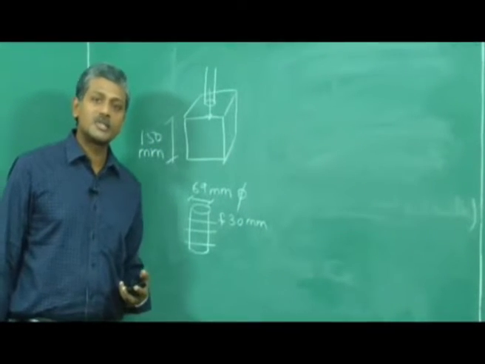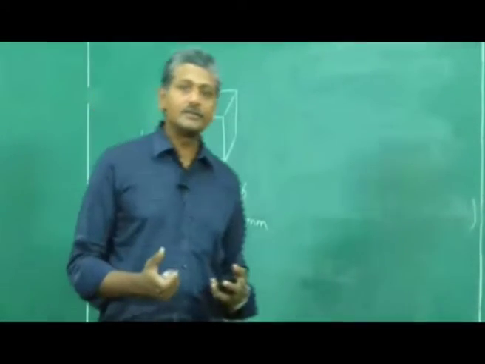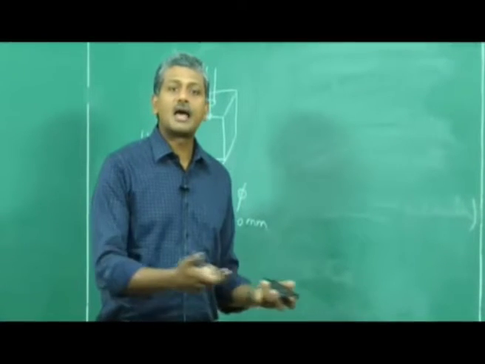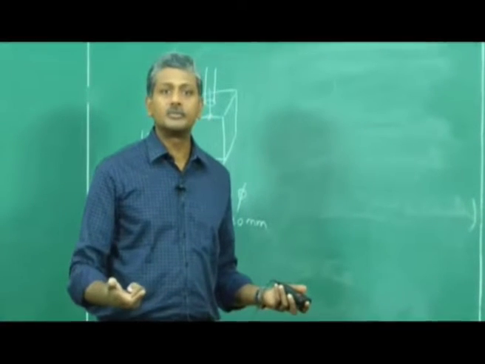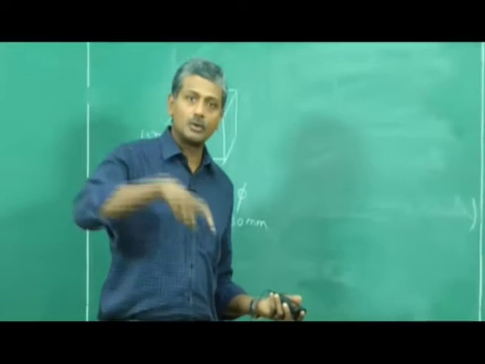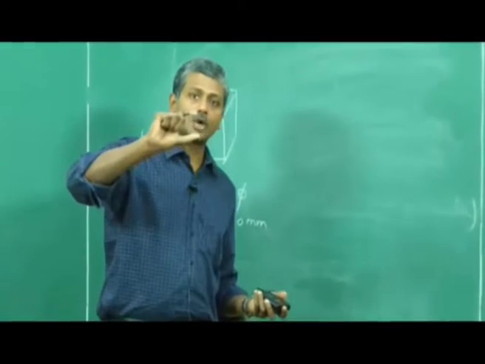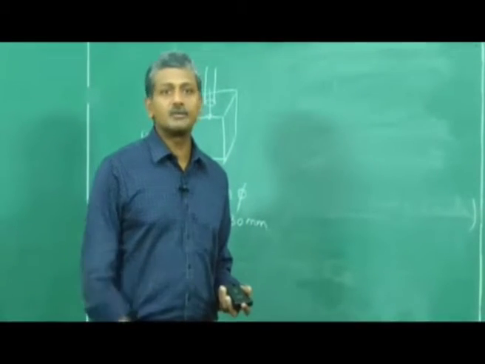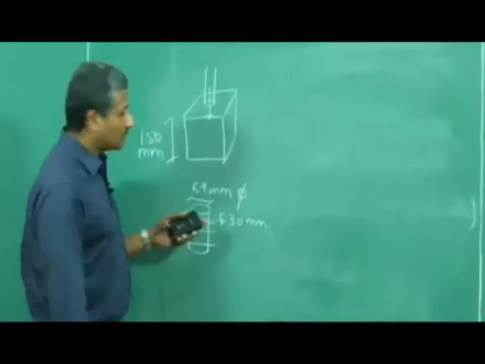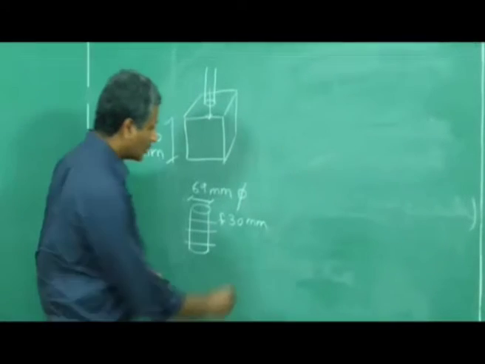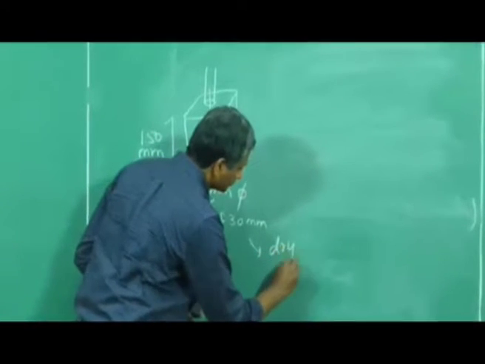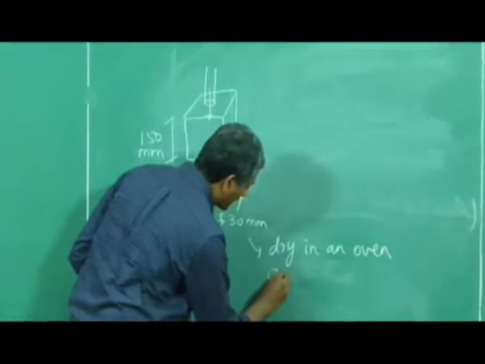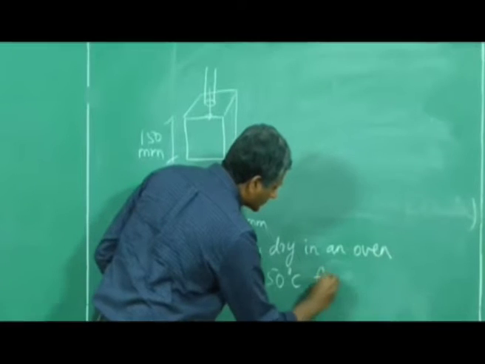Why 30? Because once again we are interested in relating this to the cover properties of the concrete. So imagine that you have a slab in the field and you want to test the durability of that slab. So you pick out a core from the slab and cut the top 30 millimeters, and that will be your sample for understanding how good your concrete in the field is. Okay. So you take 30 millimeter specimens, you dry them in an oven at 50 degrees Celsius for 7 days.